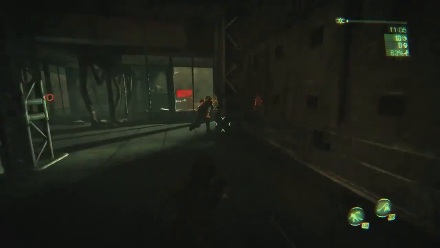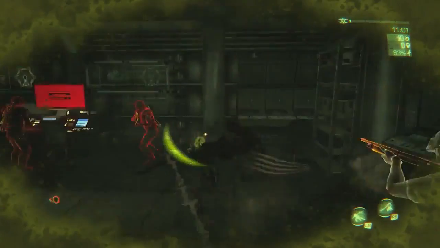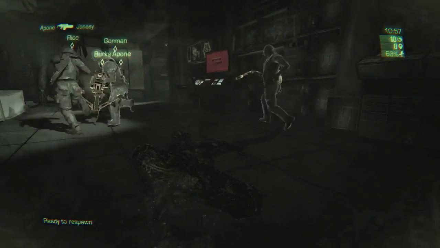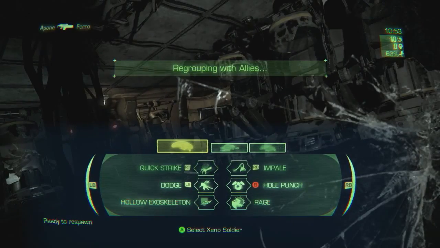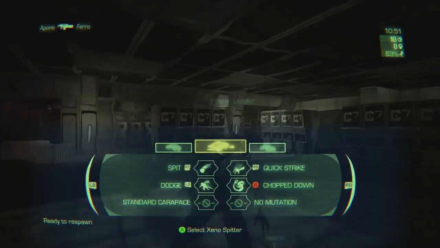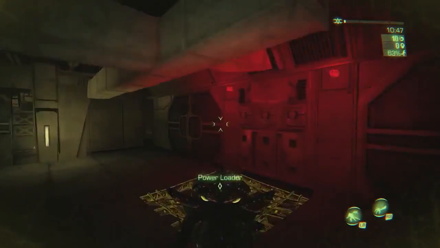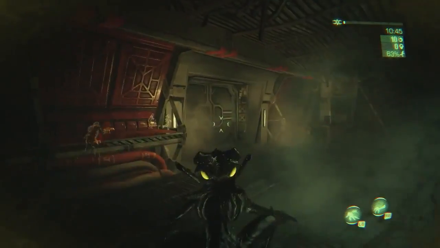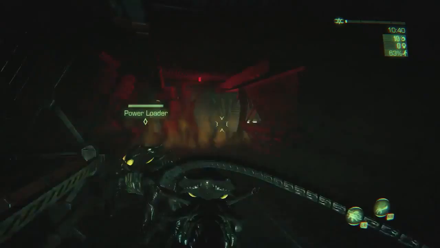So yeah, there's a straggler. Almost got him. So you can see the soldier has a little bit more health, and in this situation, he can get in there and take more bullets before he goes down. But definitely in some of these cases you want a spitter to kind of soften him up.